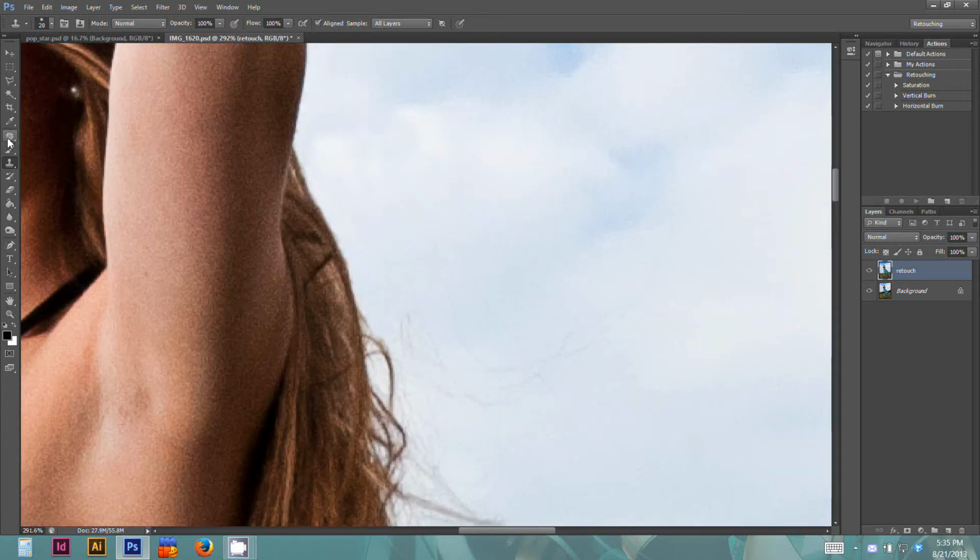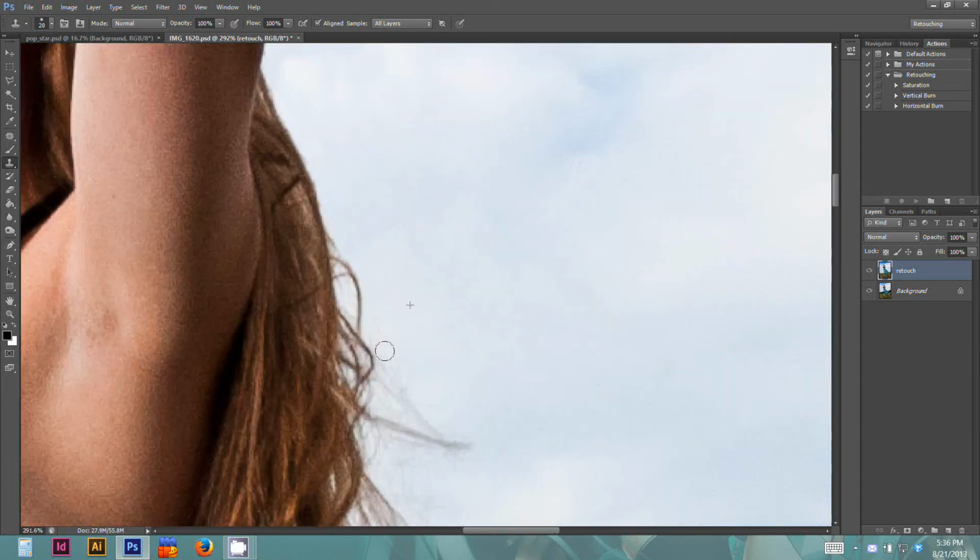If there are large portions of her hair blowing in the wind, just clean up the little stray hairs and anything that looks enormously out of place. Otherwise, you'll probably want to leave a good portion of it as is unless directed, because you don't want it, again, to look fake. Because if she's out sitting in the wind, obviously she's going to have blowing hair.